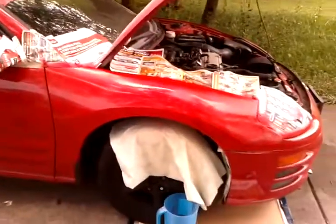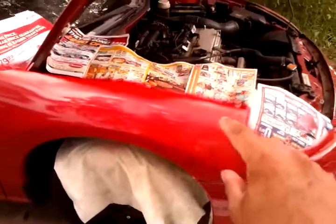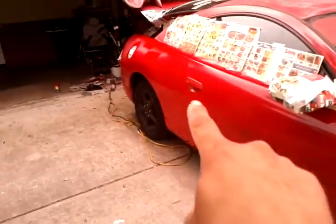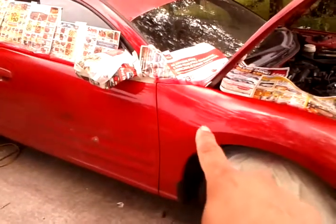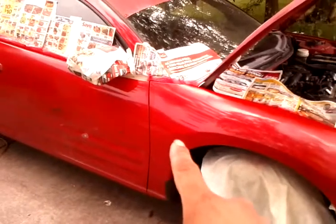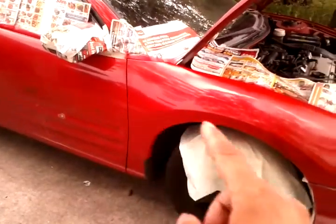All I've done really is put a heavy first layer, and all I'm doing is a little bit of the front bumper there and this side of the car. All I'm doing is just touching up the areas that I bondoed, you know, the little nicks, scratches that I had in my car, little bumps from other cars running into it, and taking off the paint. Any of the areas that needed paint.